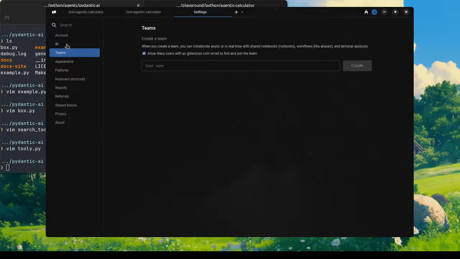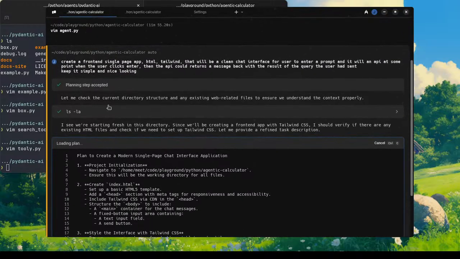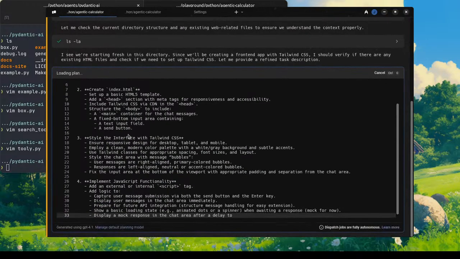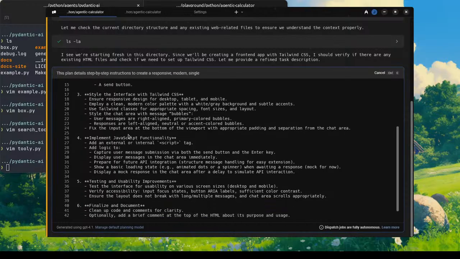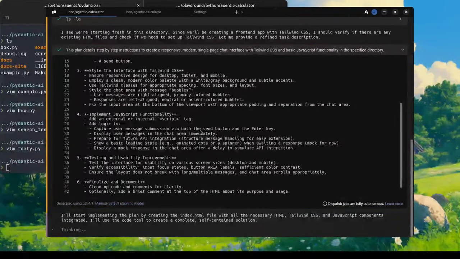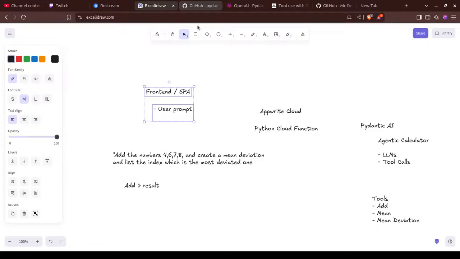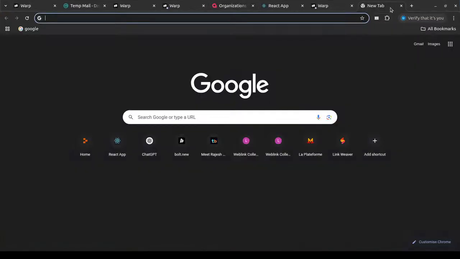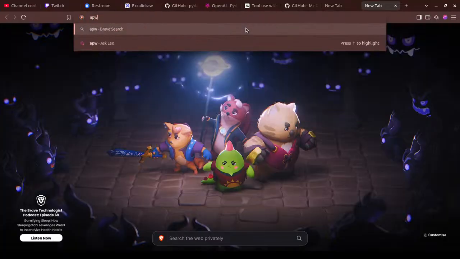Oh, three requests? 1, 2, 3. Okay. So meanwhile this is brewing, we can head on to the Appwrite documentation for Appwrite Python.